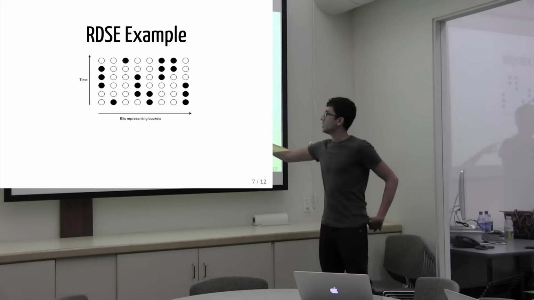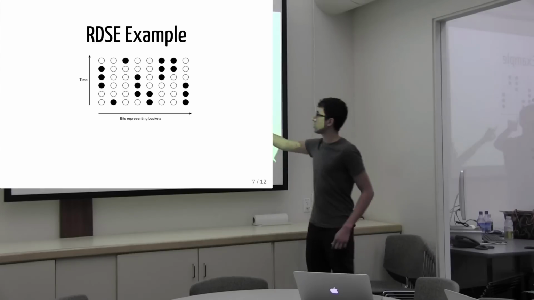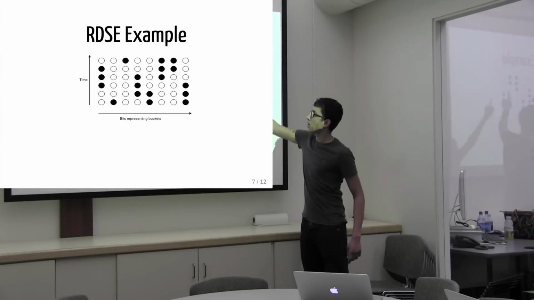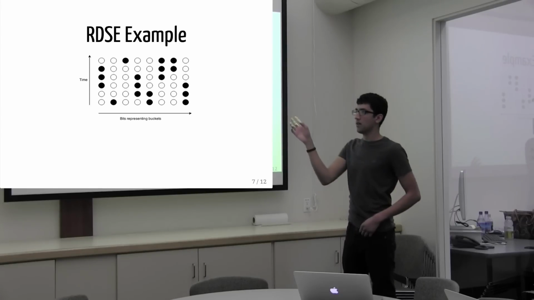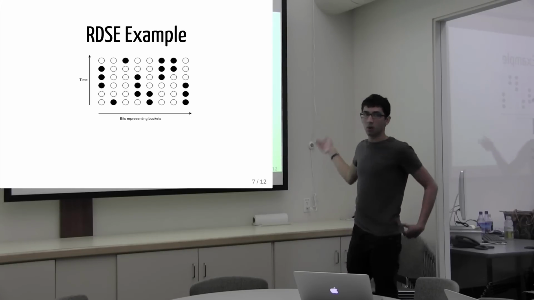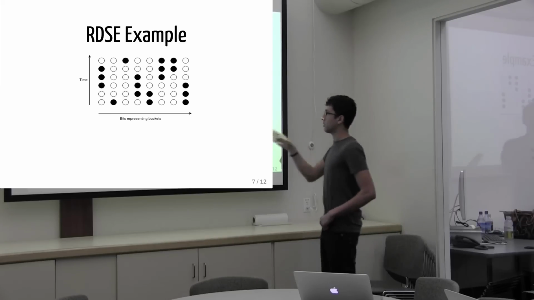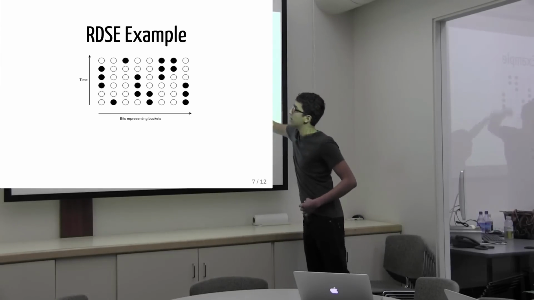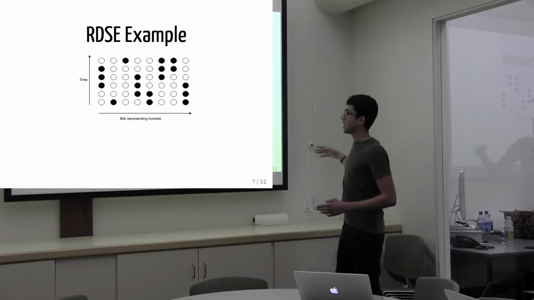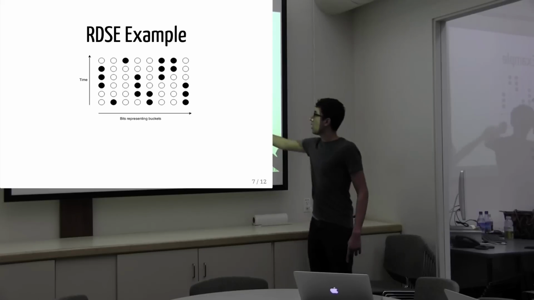So here is, just like in the previous picture, I should have probably described how the previous picture worked, but here's time. So imagine that we're representing the values 0, 1, 2, 3, 4, okay? And we're representing those scalars, and we're moving forward in terms of scalars, and this would be 0, 1, 2, 3, 4, 5, right? So as you move forward in time, you're trying to represent increasing scalar values.